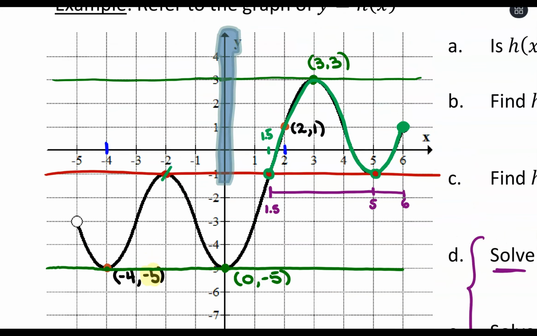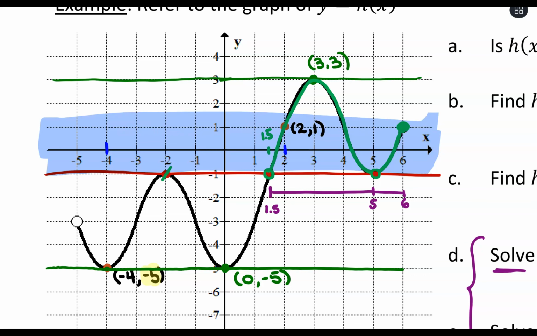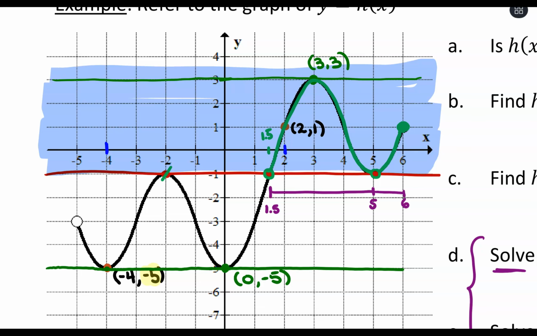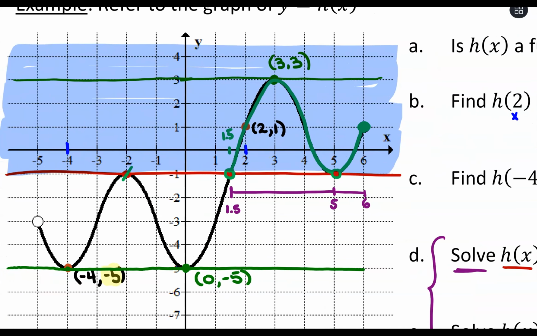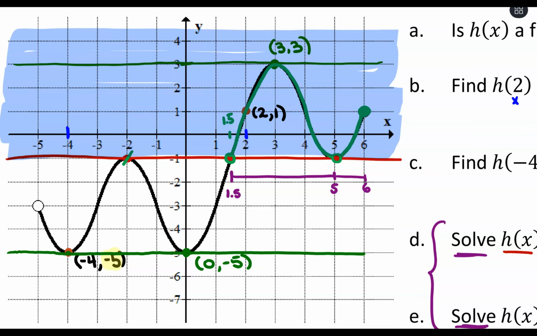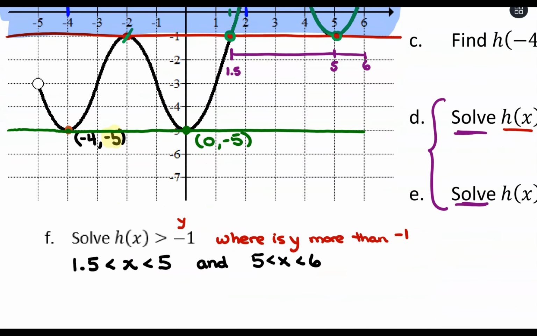And it's all about trying to capture that if I have this region on my graph where I have all these y values that are above -1, anything that lands up here, I want to talk about where those x values are. Just like how we found x values when solving for an inequality, same thing. It's just we're getting so many values that we need to express it with an inequality.